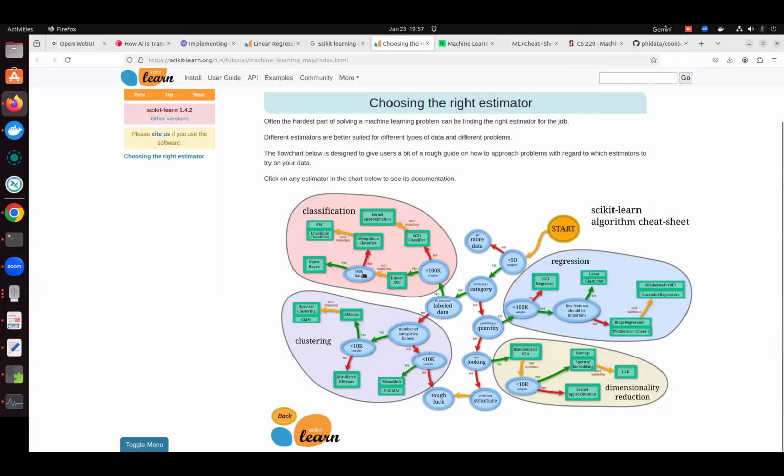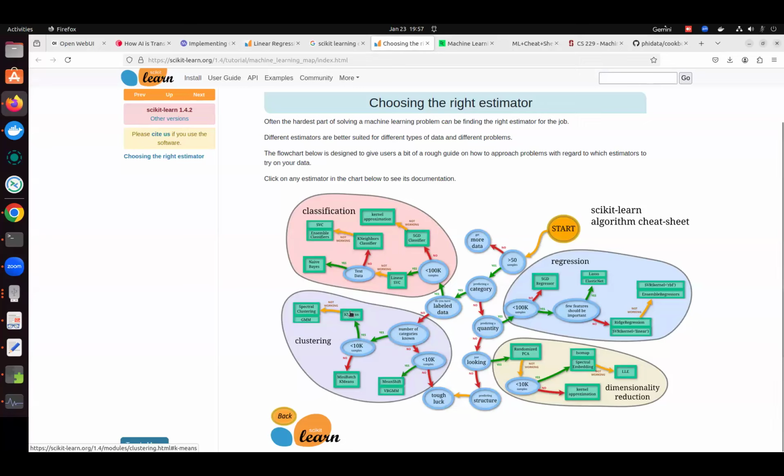Okay, the top one is the classification, and the bottom one is where you don't have the labels, but you still want to do some sort of a categorization. So that's where the clustering techniques will come. If you see k-means, that we have just covered, that is the k-means thing here.